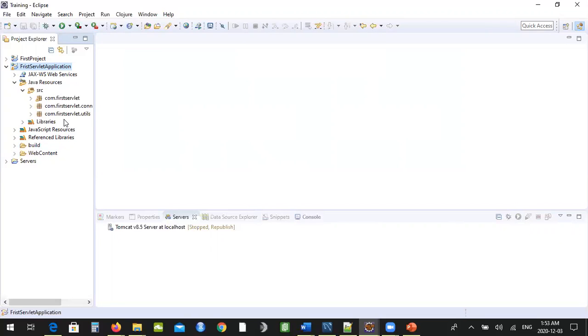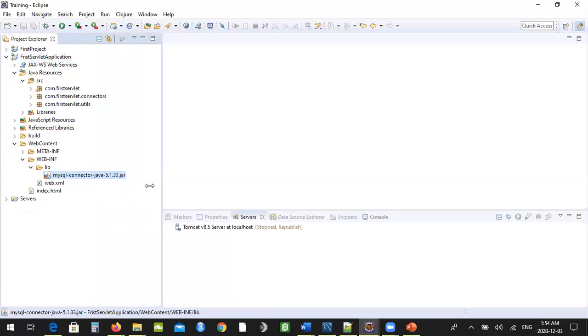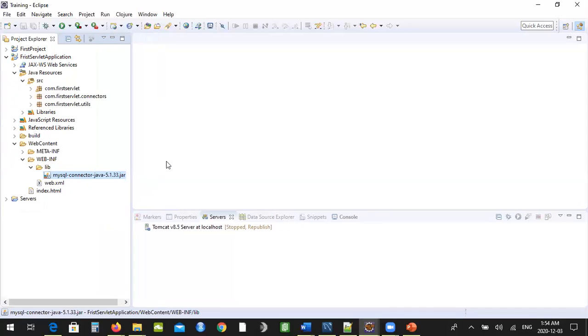To abbreviate them, what is a jar file? It is a Java archive file. Like I already told, the frameworks, if you open our notepad from our discussion, somebody told it's a group of classes, but it comes as a jar file. We will be using just an example to show you here. This is a jar file which we downloaded, the MySQL connector. That is a Java archive file.